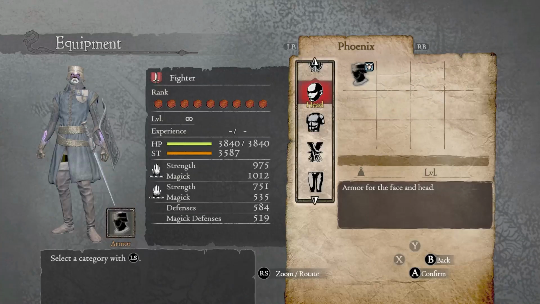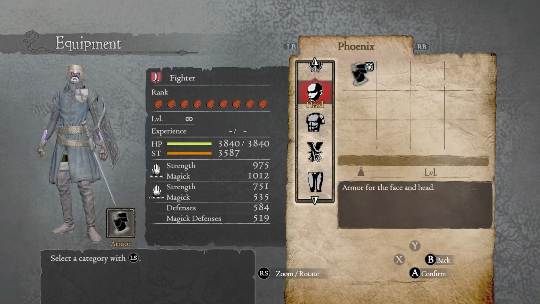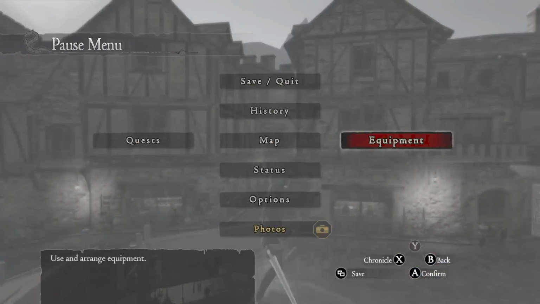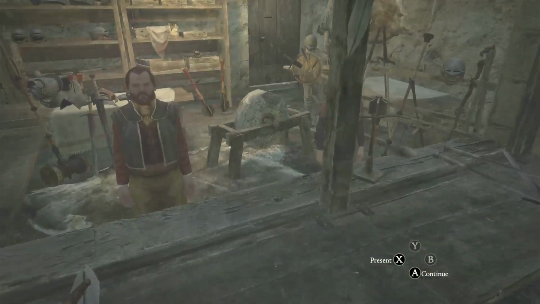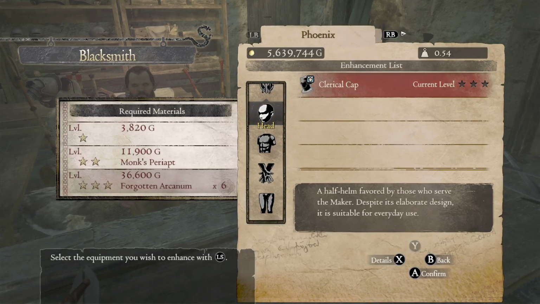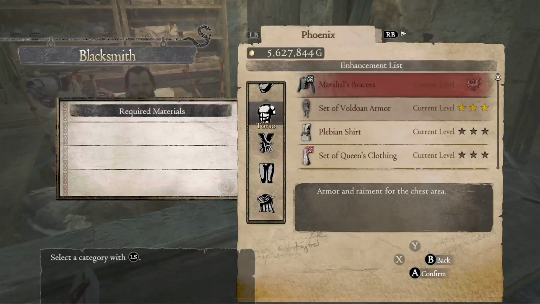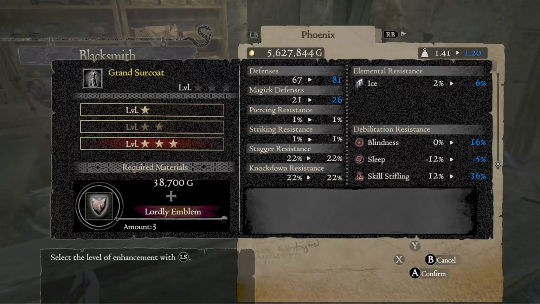Alright, so for the clerical hat, you can 2-star this with the Monk's Periaps sold by Fornival. And then for the Gran Soren, you can 2-star it with 3 King Bay Leaves. Let's see what we can do with our just sitting around stuff. I do have enough Monk's Periaps. I don't have enough. Funny part is, it's easier to 3-star it than 2-star it.